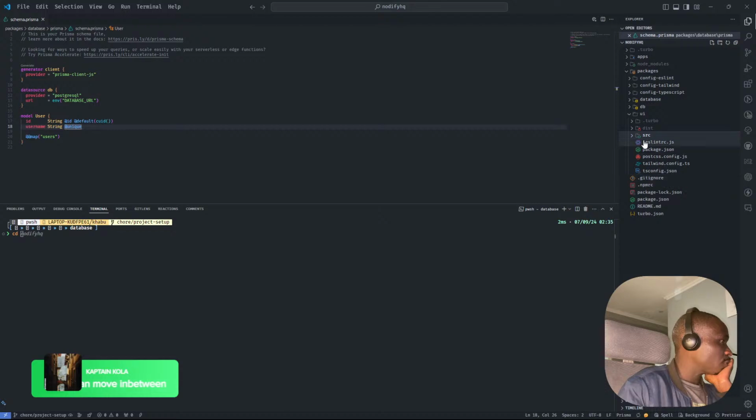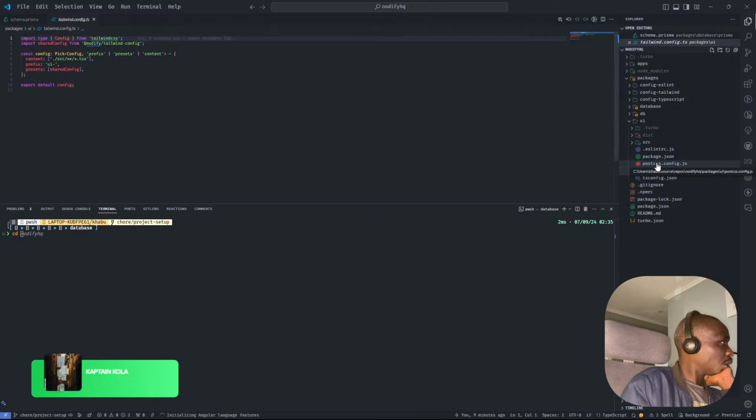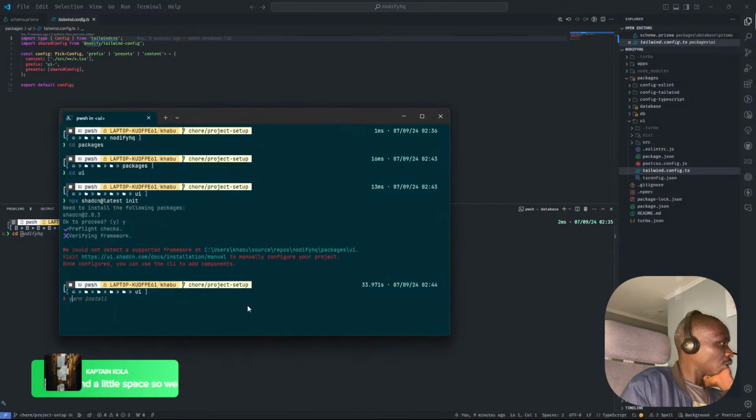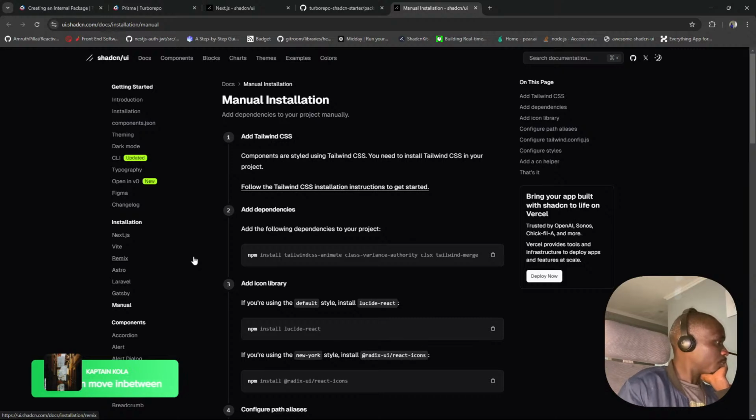I'm sure this is not even just... shit. But let me try to do that manually. Okay.